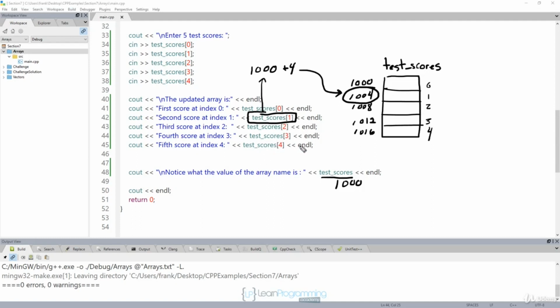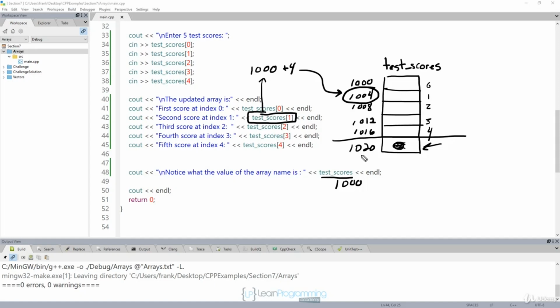This is why when test scores sub 5 is referenced, it's going to do the calculation and come up with that number right there, and it's going to try to work with this guy. Well, this guy's not part of the array, right? The array ends here, but there's no real boundaries around the array. It's not like protected or anything. So in this case, something is going to change, and it may be a bad thing. You might crash your program.